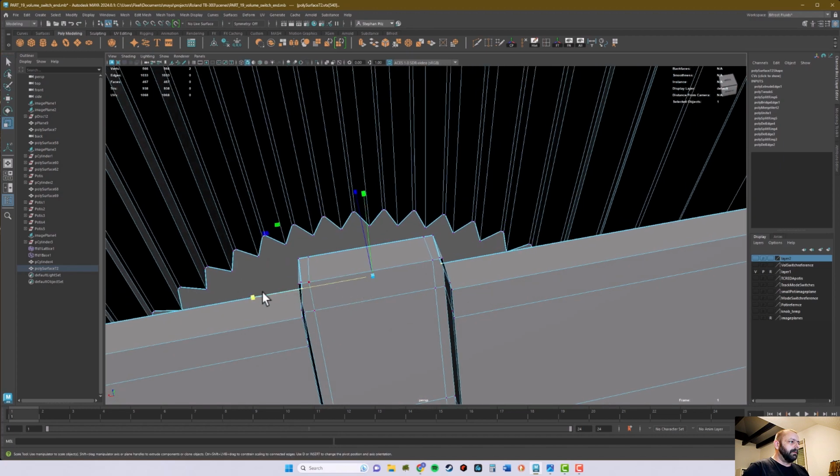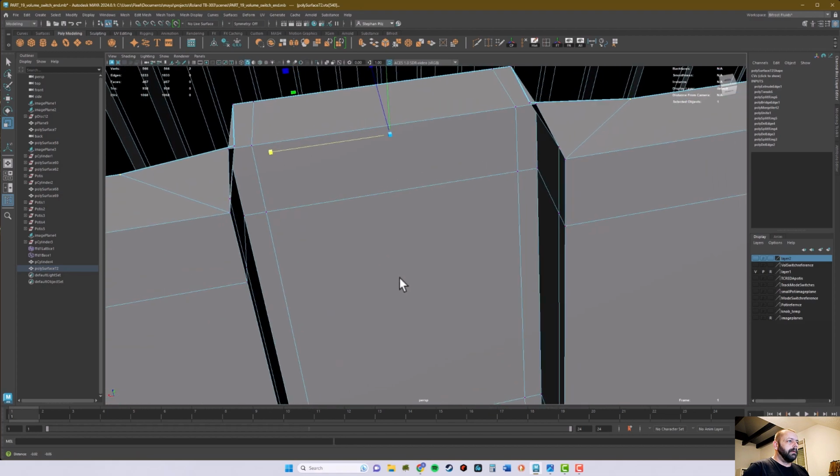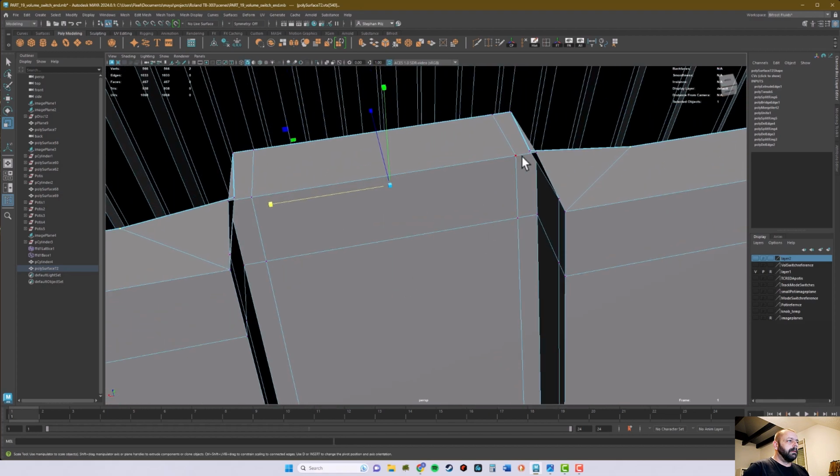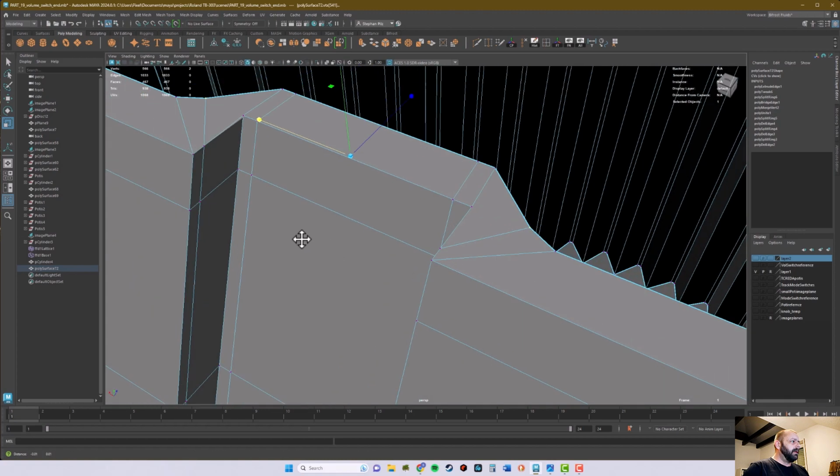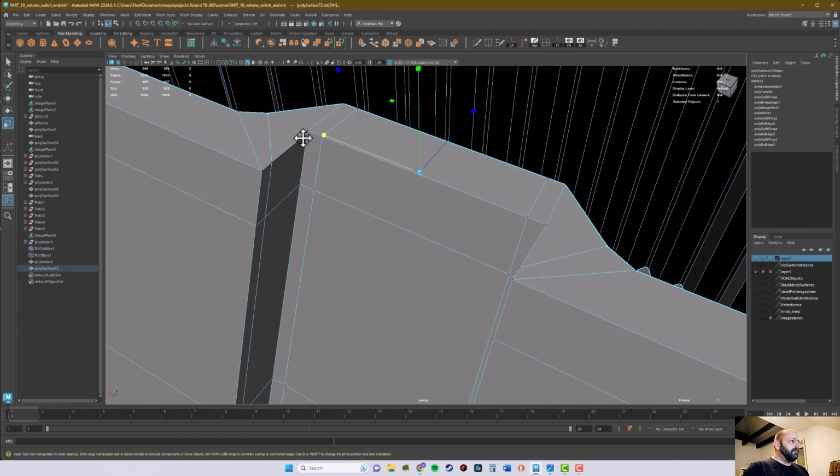Select those two, scale to here. And shift select those two. Oh yeah, okay, so that's what I wanted, that's what I was looking for. So we're still having an issue here because of this one.